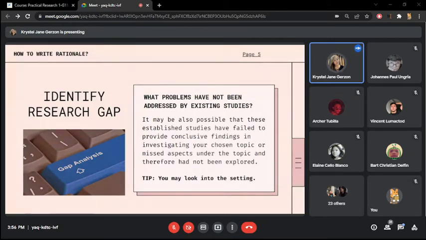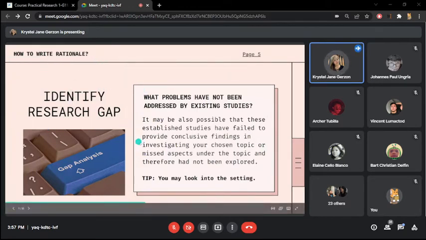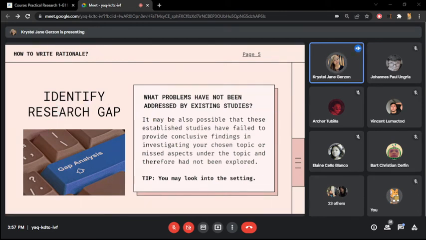Or let's say for example, that's for participants. Let's say for example, for the setting, when you look at past researches conducted about online game addiction, they are more on international, with little here in the Philippines, and if there is any, it is general or from Luzon. But your study is focusing on the Cebu setting. So that's something that is probably not covered in other studies, but in your study is covered. Something like that. So these are your research gaps, and you have to, of course, tell us what research gaps you are trying to fill in your research.